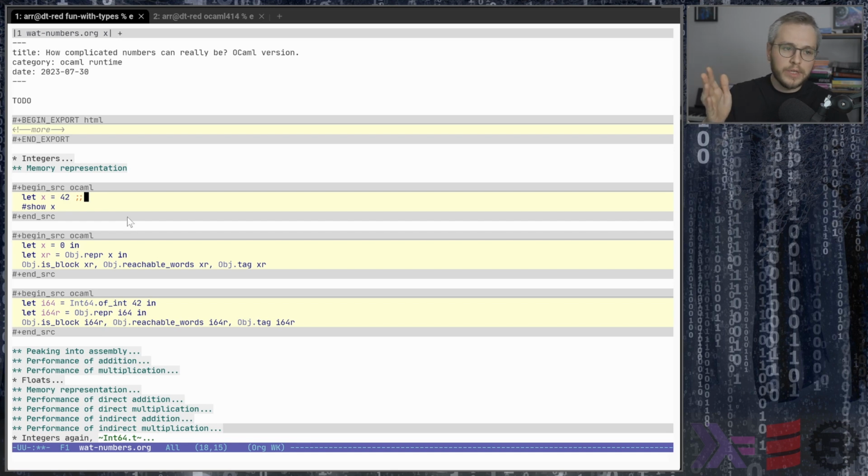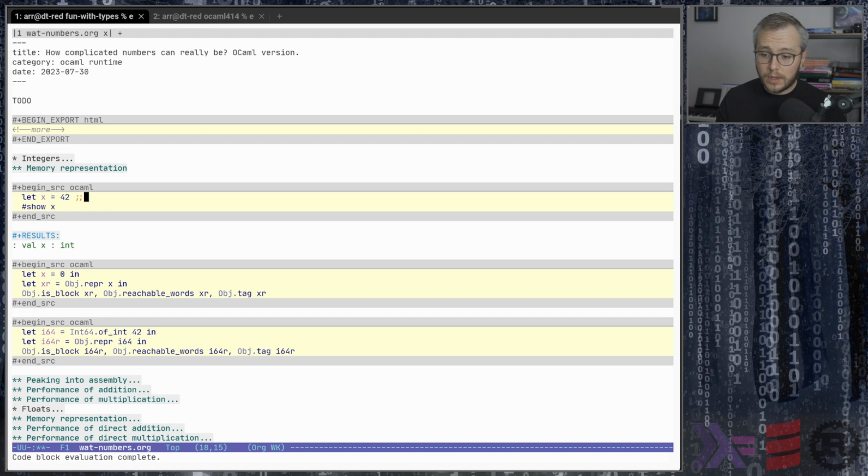Let's say this particular snippet of code, let x equal 42. If we execute it, we see that x has type int. Now, let's try to dissect this value a little bit. We will use these methods from module Obj that provide different types of information about a particular value.